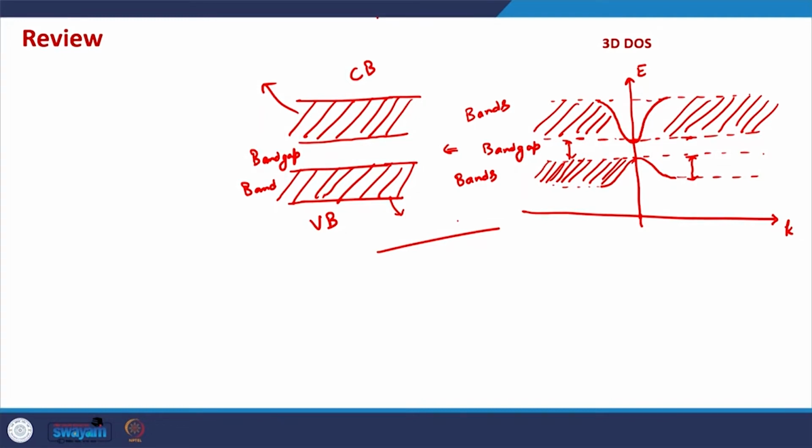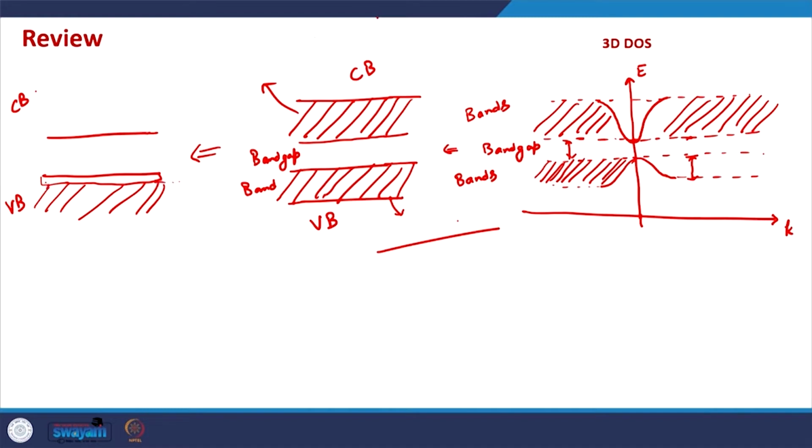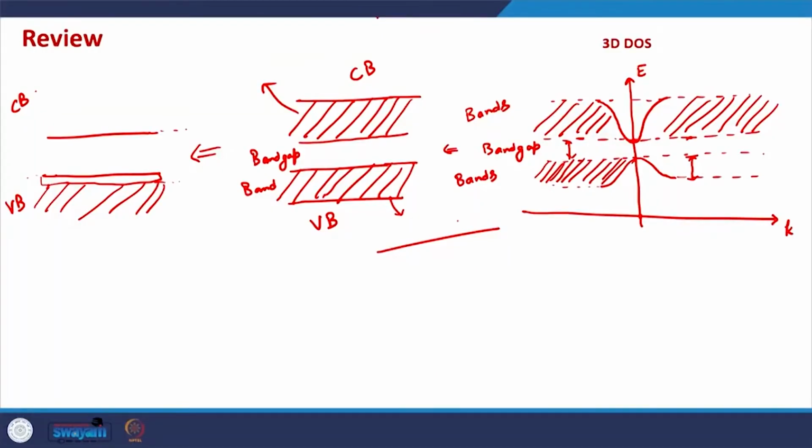And generally we just plot the top of the valence band and the bottom of the conduction band, because in the valence band most of the electronic states are filled apart from some states near the top of the valence band. So if this is the valence band and this is the conduction band, electrons exist for most of the energy values up to this value, but only a small range of energy values have states where electrons do not exist, which means those electronic states are empty. Similarly, in the conduction band most of the electronic states are empty, and only some states near the bottom of the conduction band are filled.